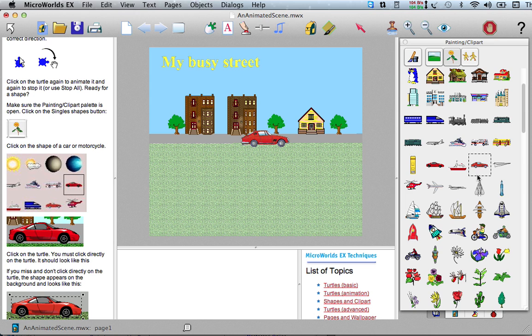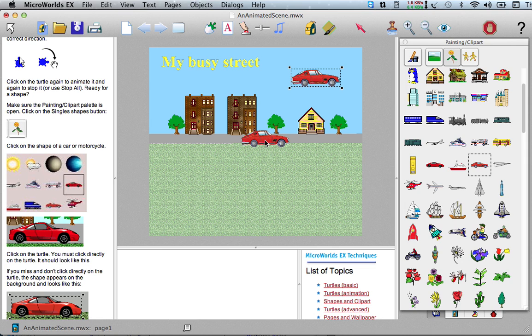So if you did this and you missed the turtle, or you clicked a little to the side of him or something, you'll see these handles around the edge. So what that means is that this is just a shape. You remember how we stamped shapes earlier into the background. This is the kind of thing that you do if you want to stamp a shape into the background. The only way to put the shape onto the turtle is to click directly on the turtle.